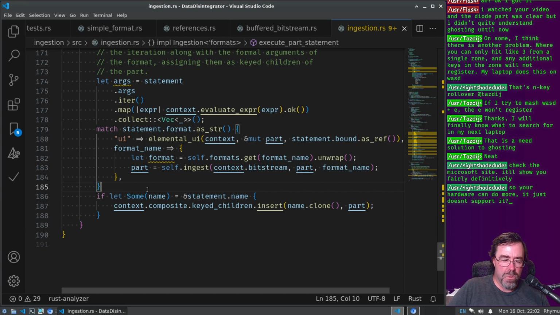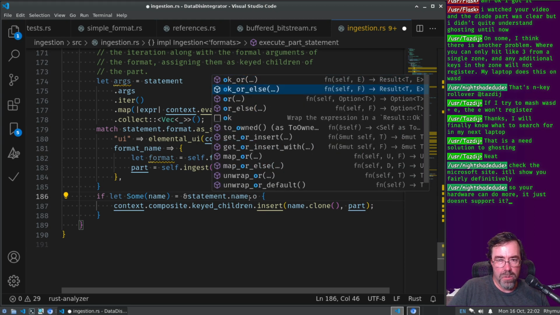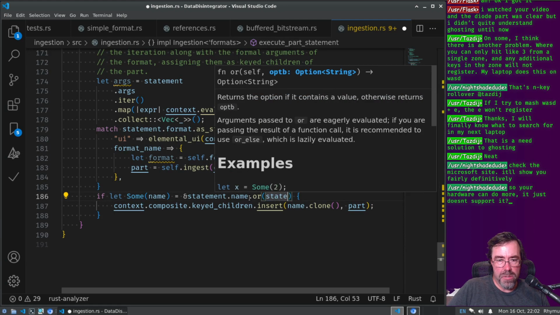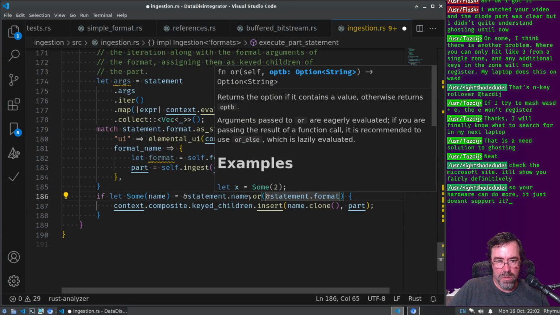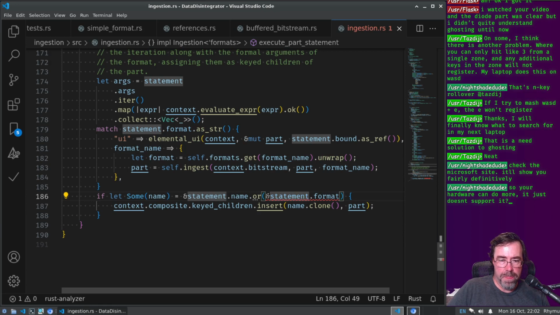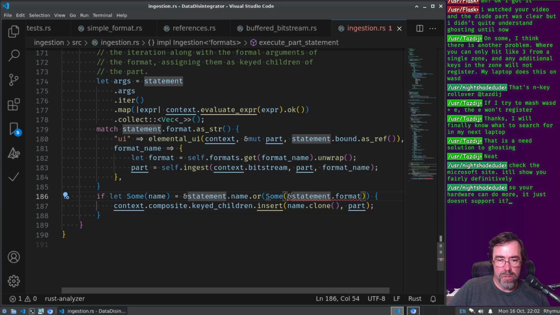So it should be name.or, option B, which is statement.format. Found a reference to a string. Oh, Some. Actually, I guess or_some turns into or_else, right?